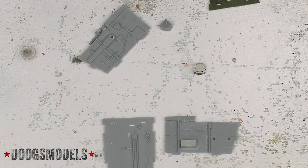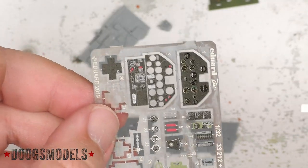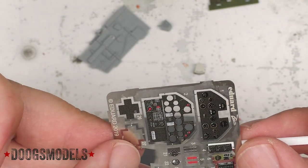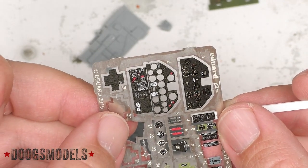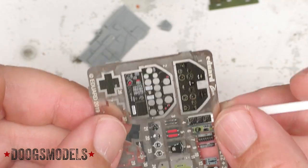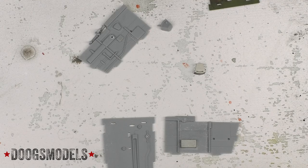So, what I'm going to do instead is bust out some styrene and use this to scratch build what I need to. For example, I'm not sure exactly what these are. I believe this is some sort of radio equipment, but it's over on the starboard side of the P-40's cockpit, and they're like little dial things with little switches and knobs on and around them. And so I'm just going to cut this to size and drop it in place instead. Why not? I kind of do that with some of the other boxes. If they're a little bit big, who cares? It's already so wrong that I can get close enough. So that is the plan.